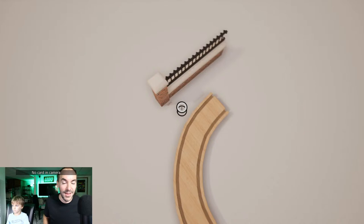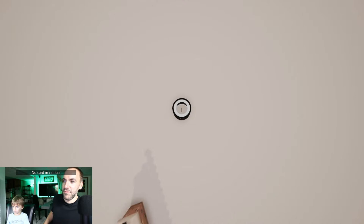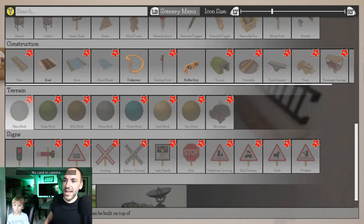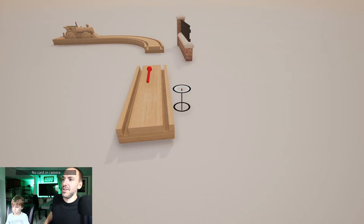Yesterday was a fun time as well. This is what you're looking at right now. This is the inventory. And you can choose between all kinds of stuff to put into this level and drop stuff in. So right now Clark put a turn in. And then you can click off of that, and then he can put in other stuff as well. He can even put in passengers. And I know one thing he really loves is the corkscrew. What's that piece there? That's a track, I think. What does that one do? It's just a regular piece of track. Oh, okay. You might have to click that to connect those two.